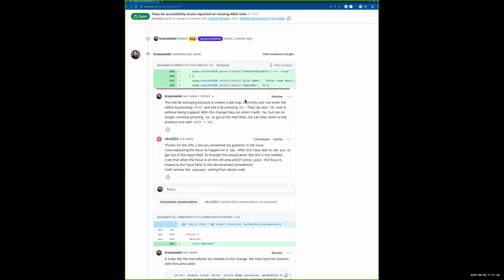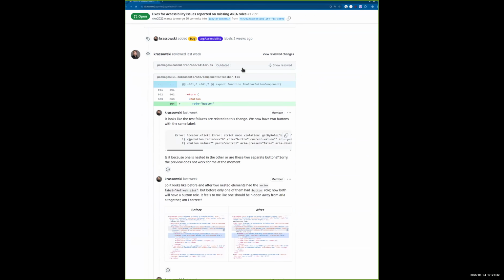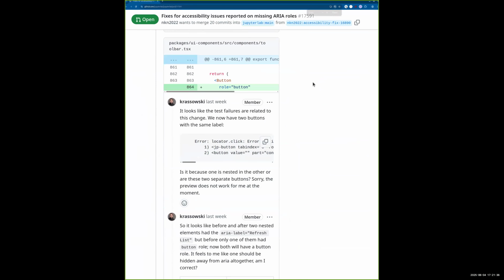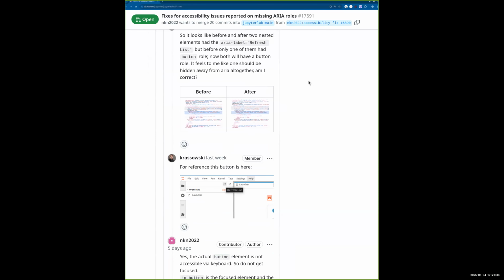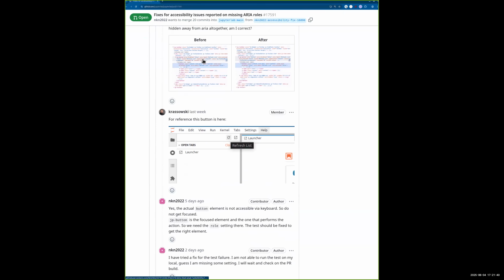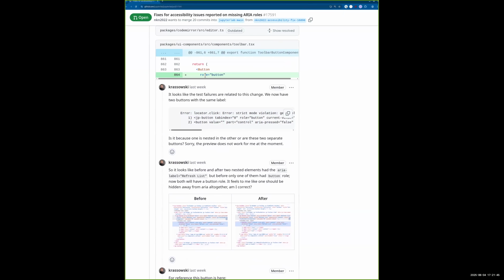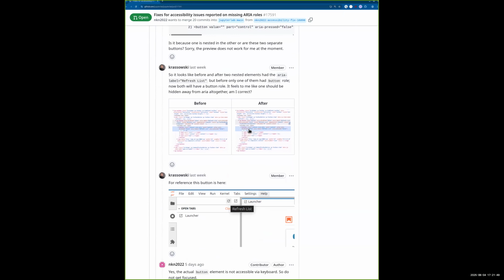So let me start with the buttons. Sorry, I'm trying to zoom it in so that you can see the diff between before and after. So this PR is trying to add a role on the button element, which is a React element that we have.